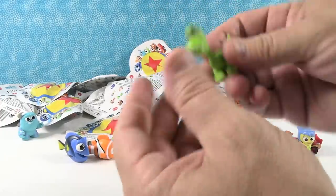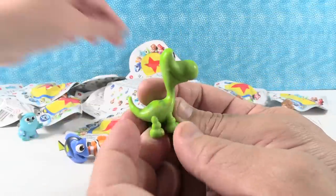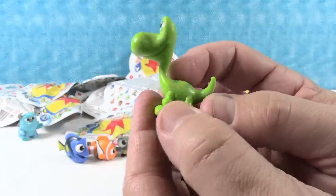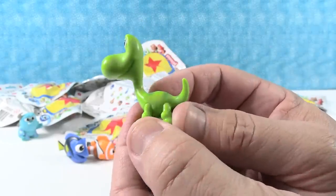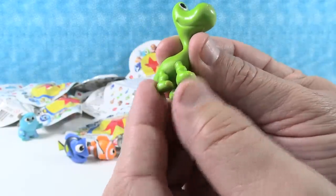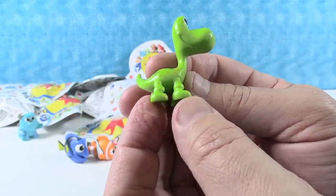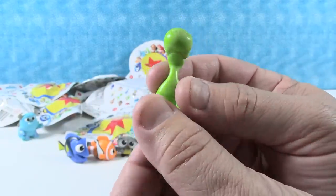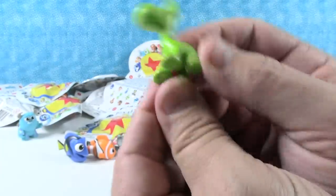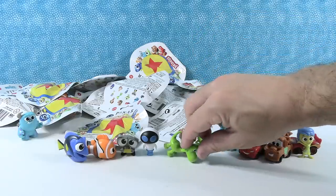We just need... there's Arlo! Arlo the Good Dinosaur. He's actually a really cool figure. I've never seen this movie, but I think he is a little Brontosaurus. He definitely has that shape. I like his little feet — he's an adorable dinosaur. They should make sneakers for him. I want to see him in Air Jordans. Arlo the basketball playing dinosaur — Air Arlo.